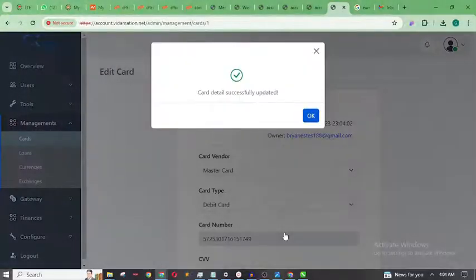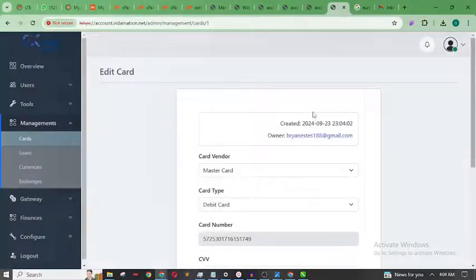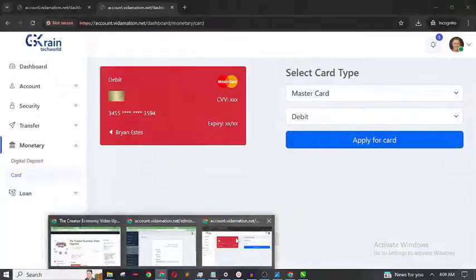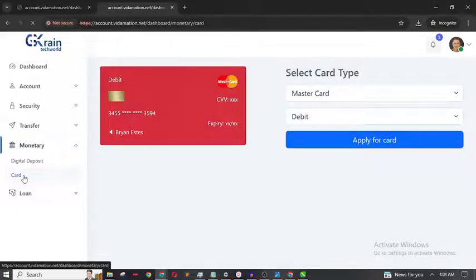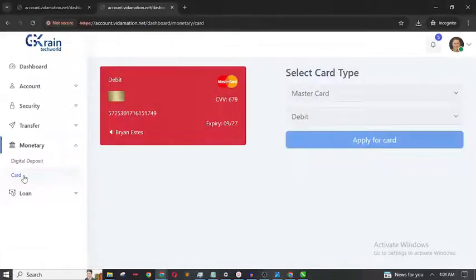And the card will be activated successfully for our client. And as you can see, we now have a card by an estate, and it's going to expire on the 27th. So that is how to apply for a card.